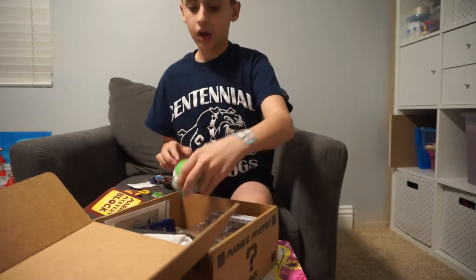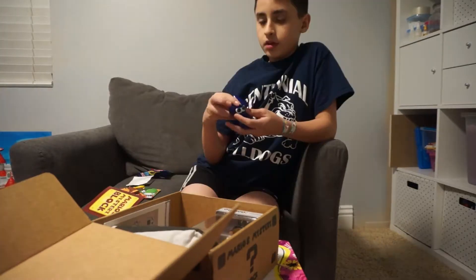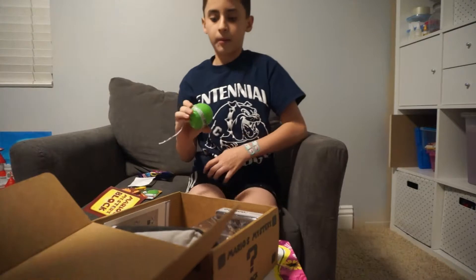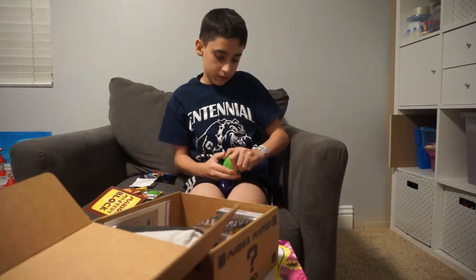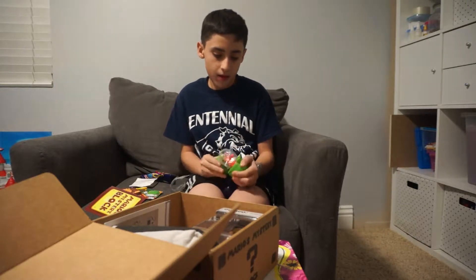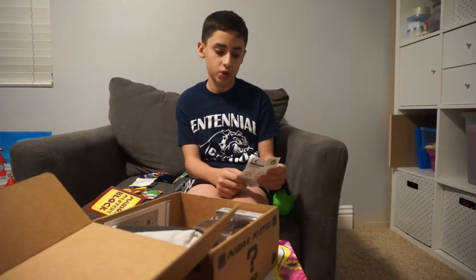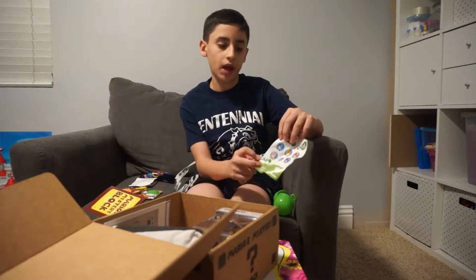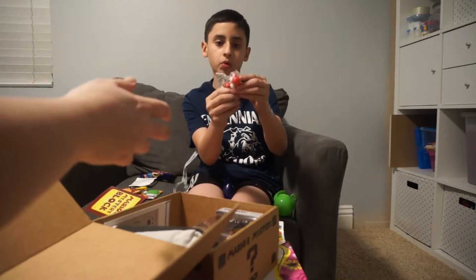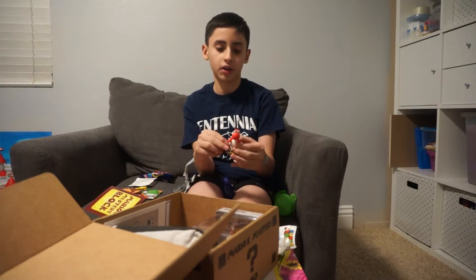All right, we'll put that over here for now. Next up we have a Super Mario Yoshi egg — it's like a little egg. It looks like my mom finally finished opening up and revealing the egg. Oh look, there's a little — yeah! It looks like we got a Red Yoshi! So this is a Yoshi egg — you can get light blue, yellow, red, pink, green, and purple. It looks like we got the red one. Pretty cool! Oh wow, that was easy to open — here's the little figure!